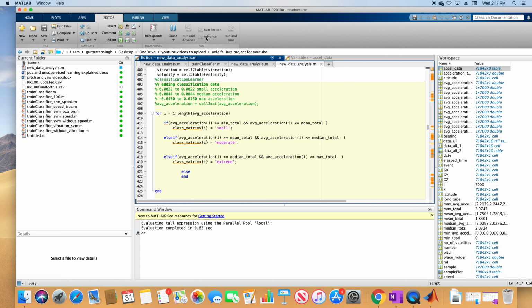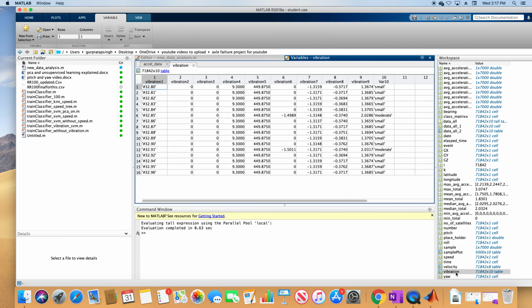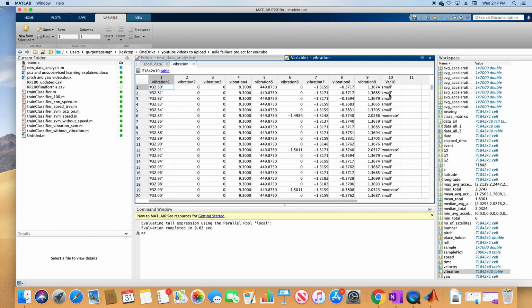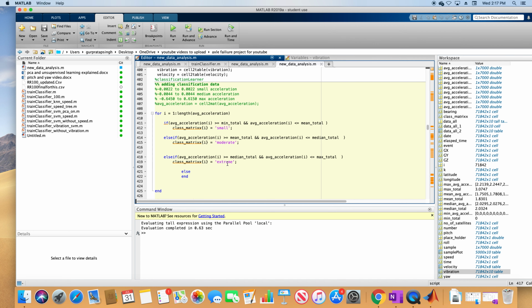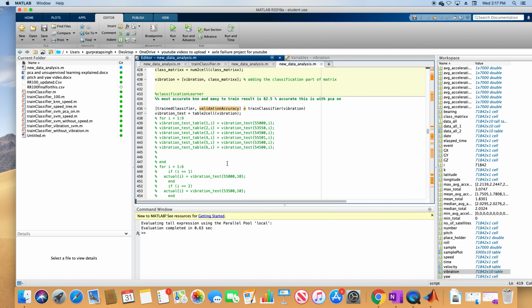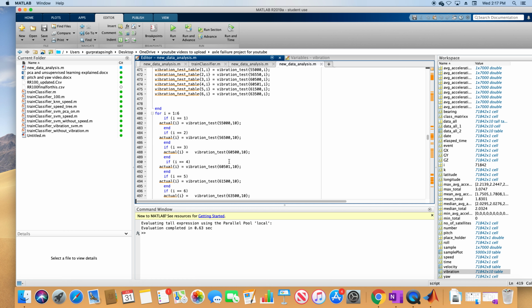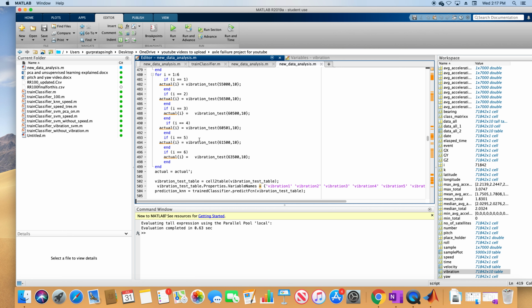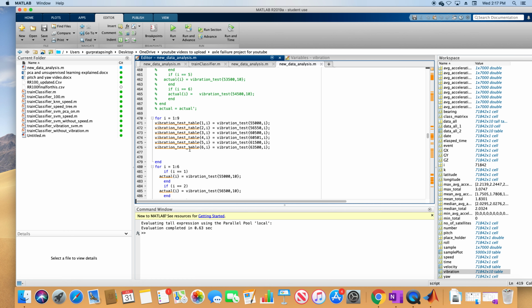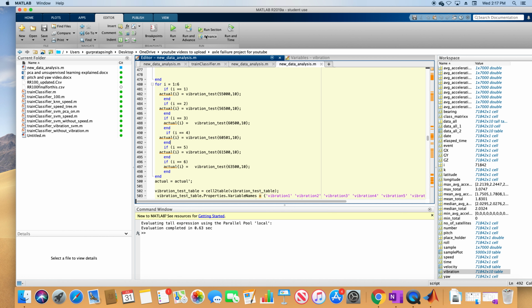Now our vibration data set is going to look a bit different. I'm just going to open it for you guys just to see. That's vibration, and look, the 10th column has all the things which we classified. So the classification side is done. Now comes the main beauty of this side. Before that, I'll just show you what this side is. I'll just run this section.